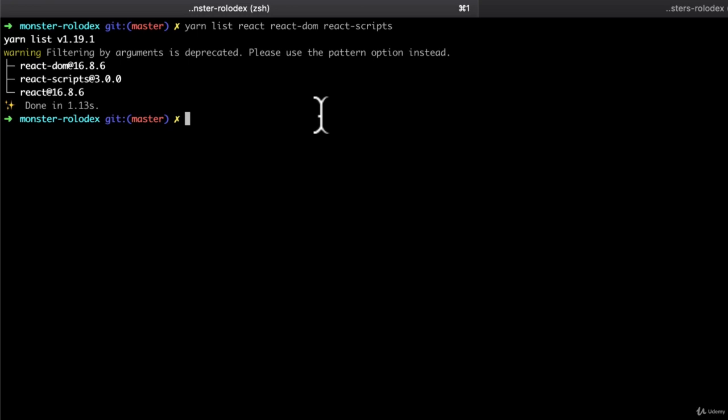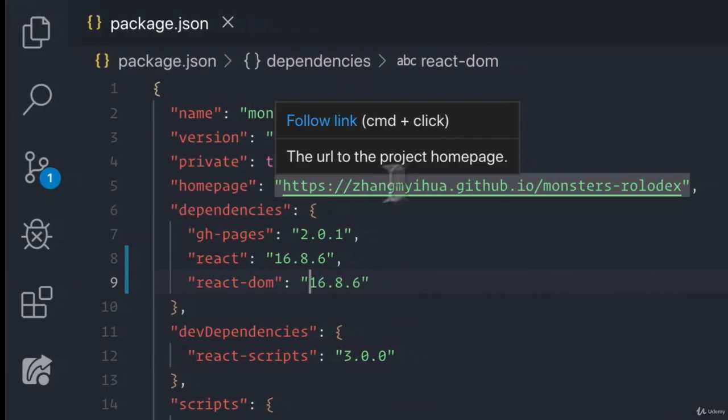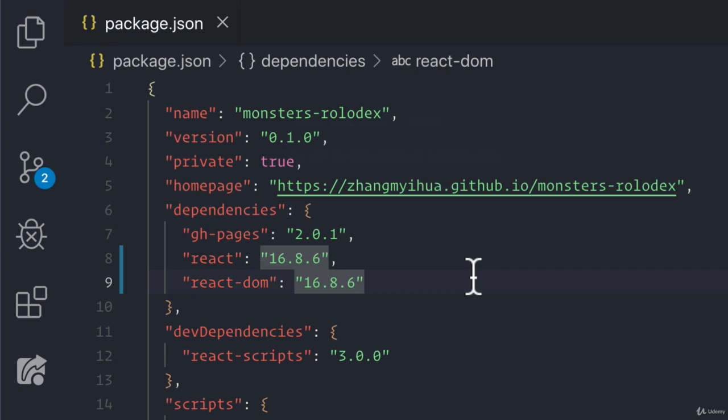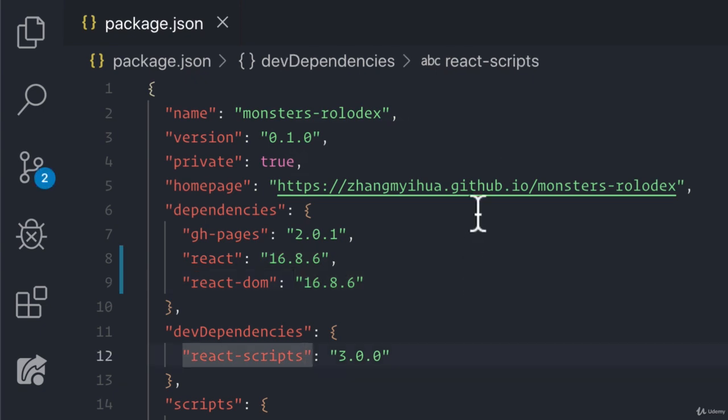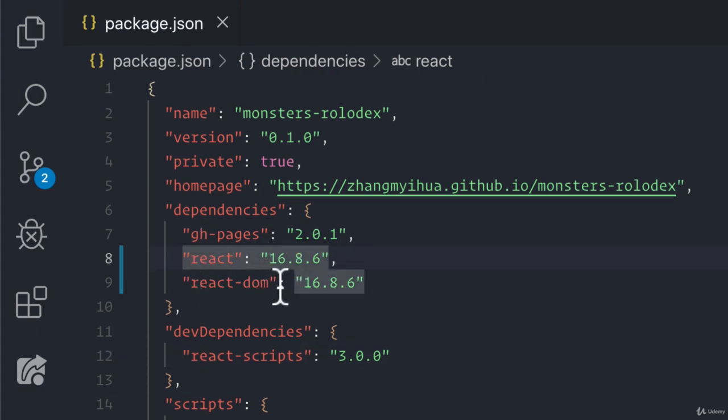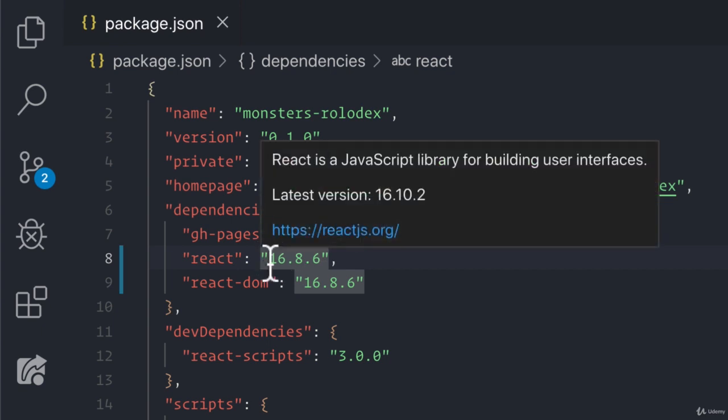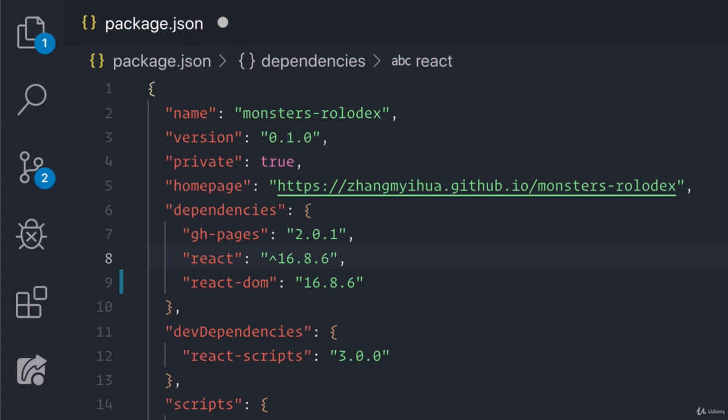Now, instead of directly modifying the value here, there's another thing that we can do to make sure that whenever we want to upgrade, we can always use the latest version. The way to do that is simply to go to our package.json inside of our project. Inside of our package.json, you'll see that I have, for these two dependencies for React and React DOM, 16.8.6 and 16.8.6, and 3.0.0. If you have used Create React App to create your application, as you've been following on this course, you may see that there's this little caret symbol in front of your version.